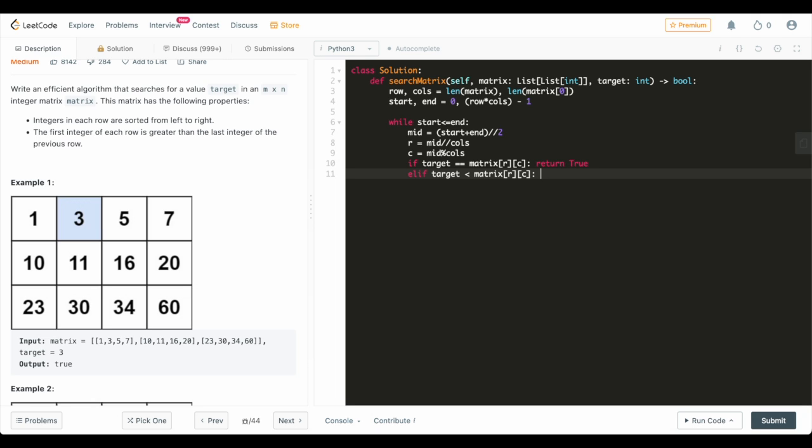So we have to change our ending point to mid minus 1, or else start is mid plus 1, and if it doesn't exist, we just return false.